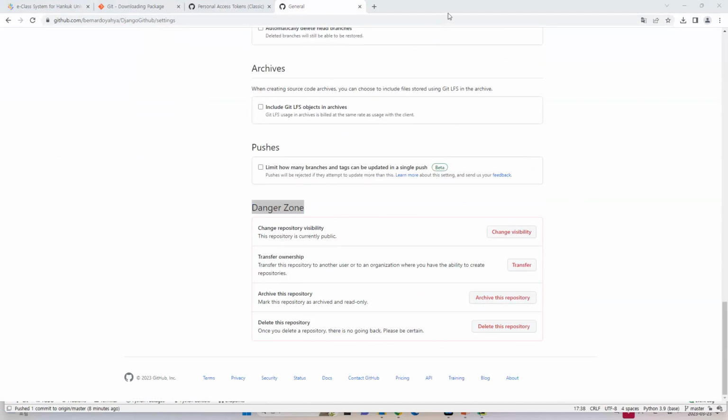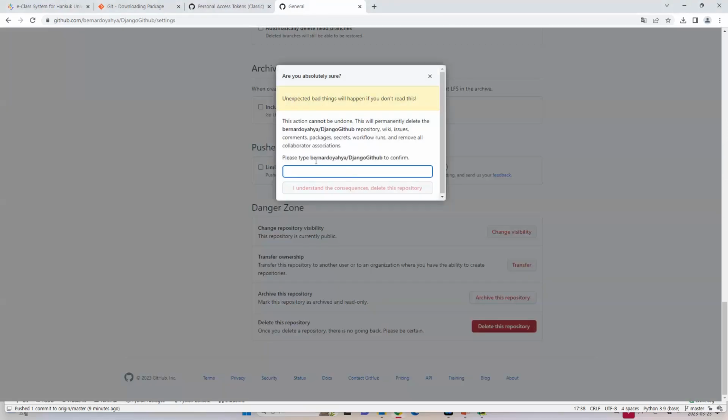If it is not necessary for you, then you can just delete this repository. Click this one, and then they will ask you to type your repository name. In this case, you can just copy and paste this one. This action cannot be undone. It means once you delete it, it will disappear.